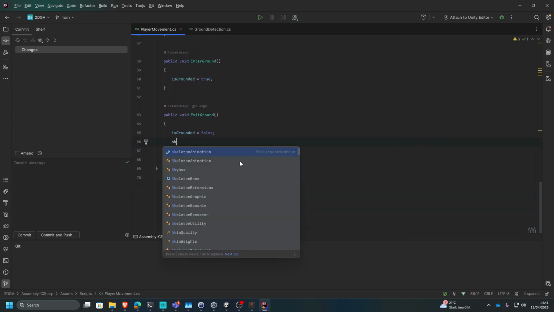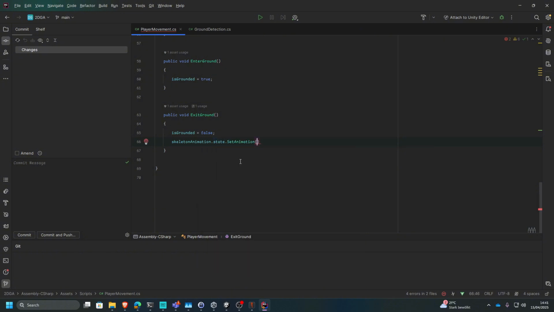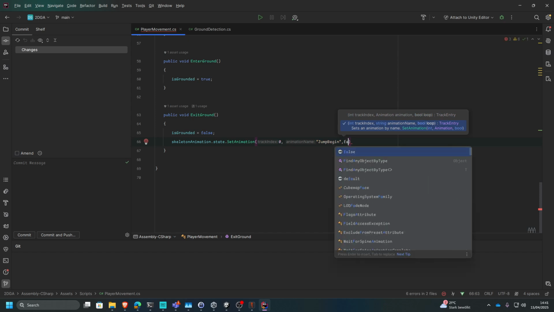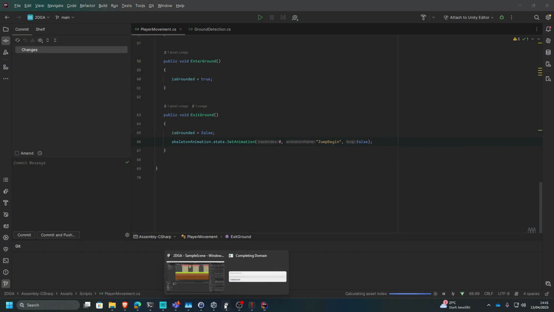So here I just say skeleton animation dot state dot set animation, and we have a jump begin animation. So I want to say here jump begin is the animation I want to play, and this time instead of making it a loop, I just want this animation to play once.